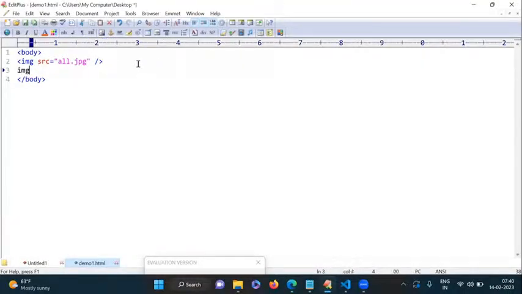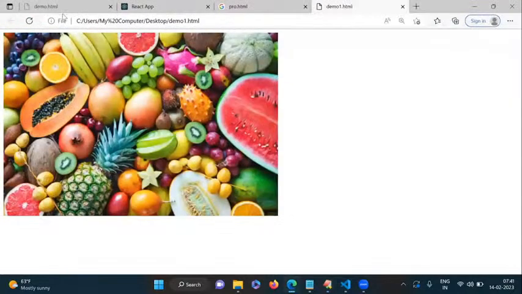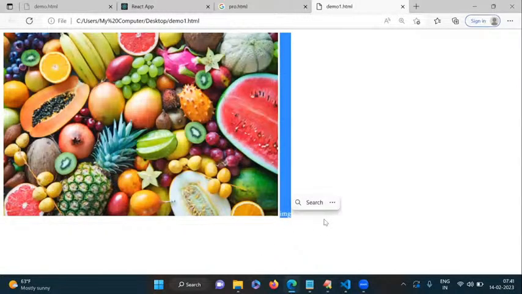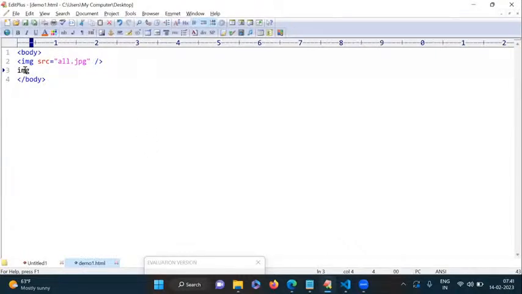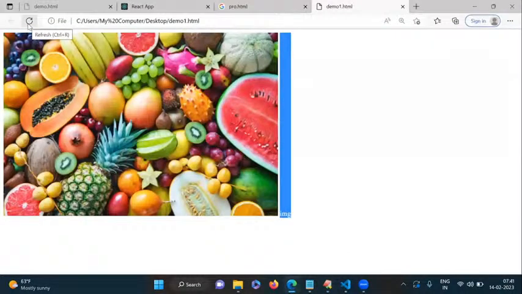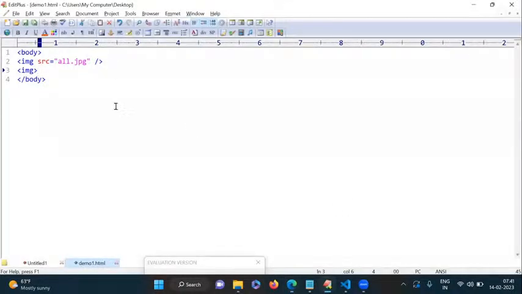Now if I place img, what is the meaning from the browser's point of view? Will it display any image control? What output are you expecting? It is simple text like this. It displays some text like this. When you place it inside the angle brackets, the less than and greater than symbols, then only it is an element, but the source is not provided. That's why it is not showing any image control.